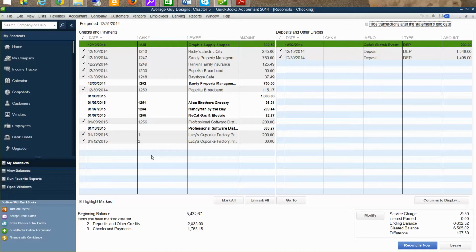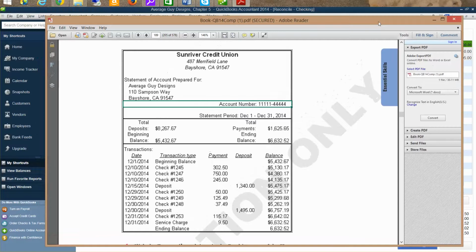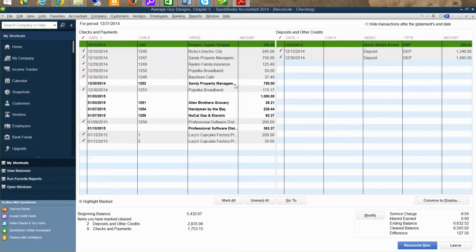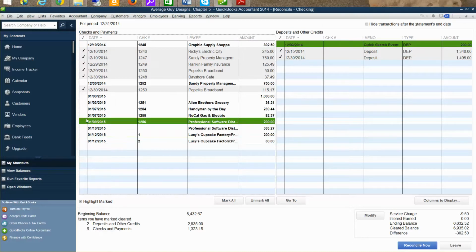Okay, so we click to place a check mark to hide all transactions after the statement's end date. The statement's end date is 12/31/2014. So anything with a date after 12/31/2014, you have to take off the check mark because we're trying to reconcile.